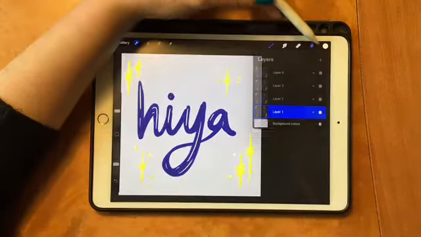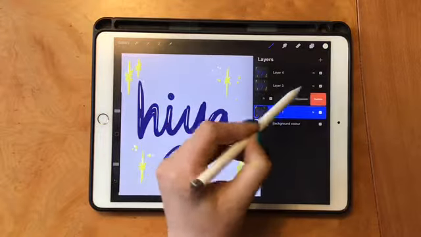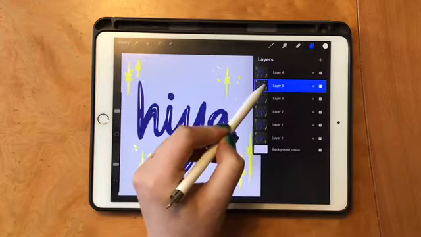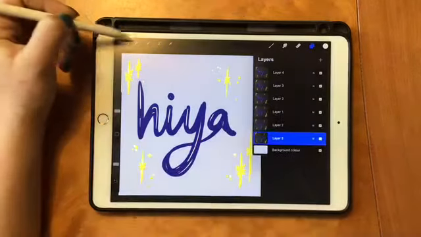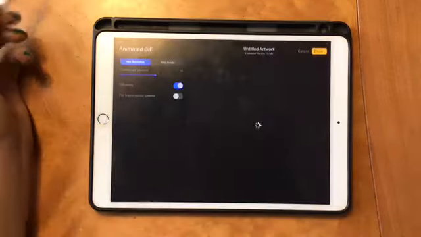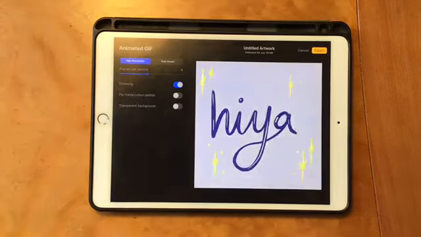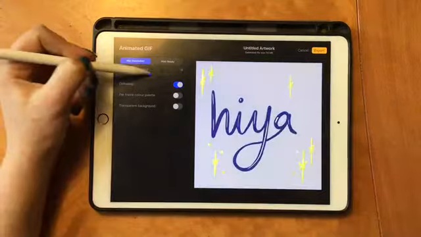So it looks a little bit clunky still, and what I can do to remedy this is drag a layer across to the left and click duplicate and drag layer 2 and 3 down under layer 1. That means that there will be more frames, which makes it a little bit smoother, as the more frames that you have, the smoother the animation feels.